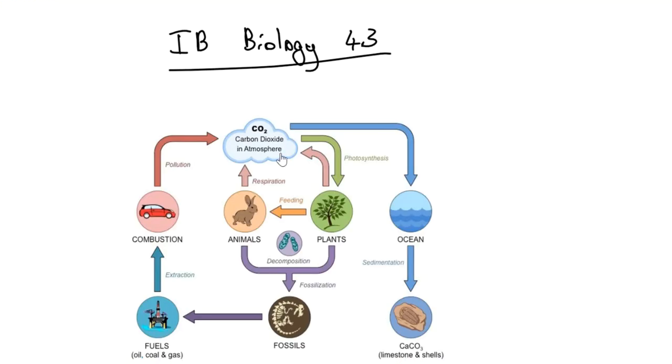The first thing we need to look at is the carbon cycle, this is from BioNinja. So CO2 in the atmosphere is taken in via photosynthesis and aerobic respiration in both plants and animals gets it back.